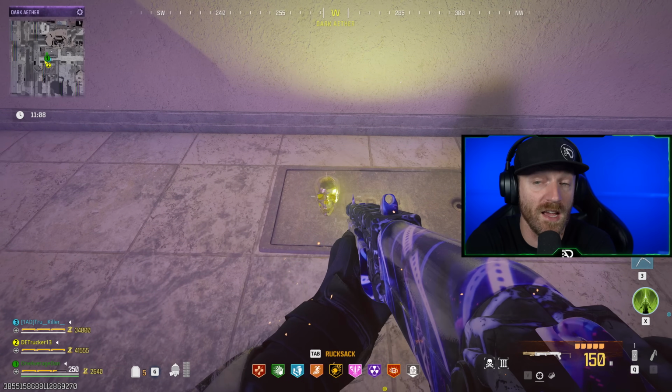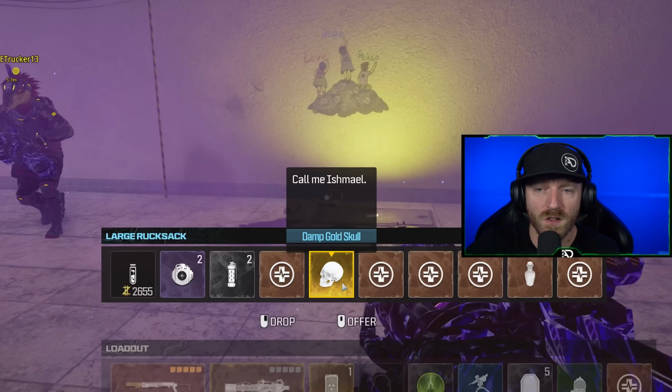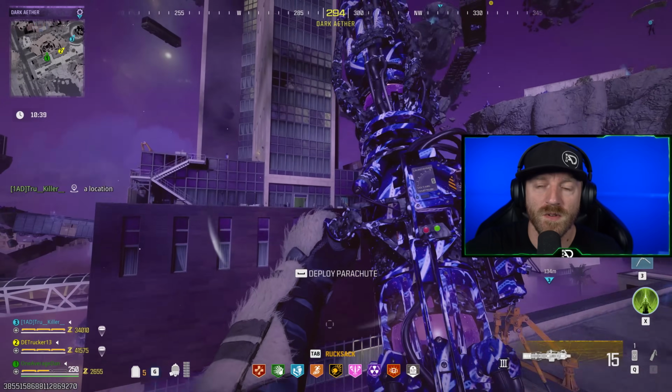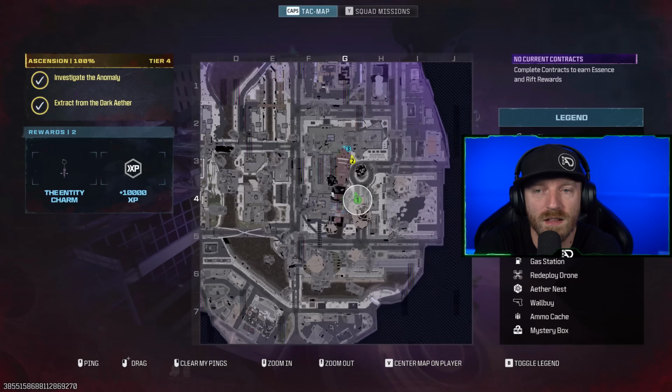And you'll find the damp gold skull. That is the item that you need. Put that in your stash. And if you look at it, you're going to see it says, "Call me Ishmael," which is a reference to Moby Dick. So now we're going to head back to High Rise, this time on the opposite side.